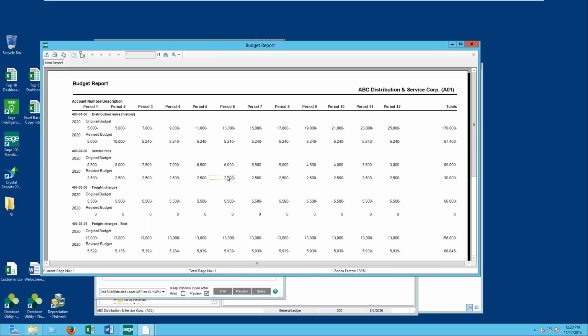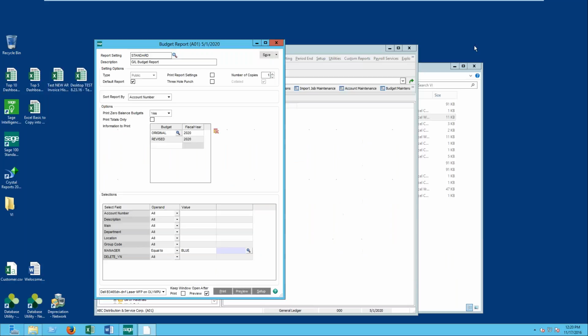So this is another way for you to help zero in on the data that's particular to you, and that's another feature that a lot of people don't know about. So there it is, another way of using a roll-up code to help get around some of the limitations if your chart is not structured real neatly.